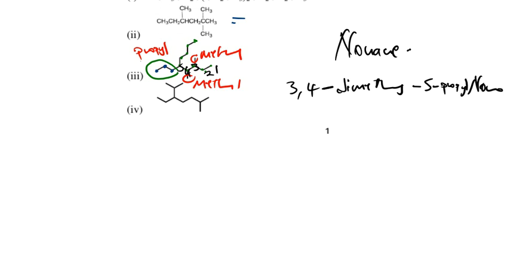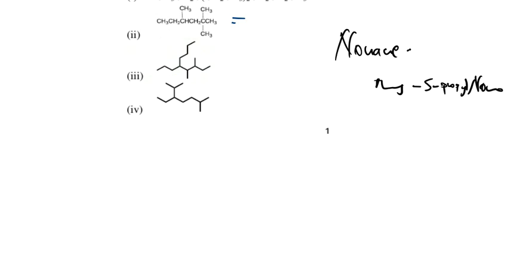Okay. Then the last one on this page, pause the video and try it out. What do you think is the longest chain? 1, 2, 3, 4, 5, 6, 7. I don't think there's any longer than that. What if we started from the top? 1, 2, 3, 4, 5, 6, 7. Now this is a case where you have to debate which side has more substituents. You go for the one which has more substituents. If we take this one, we're going to have this and that as a substituent, only 2.